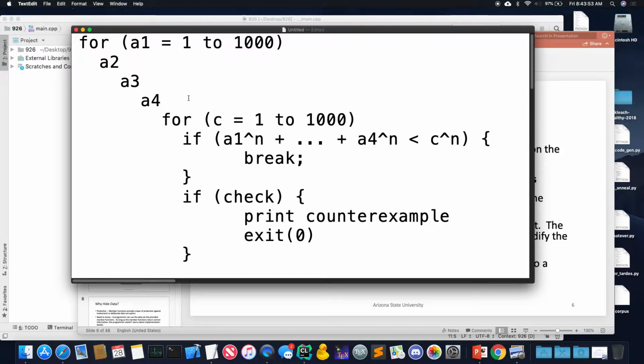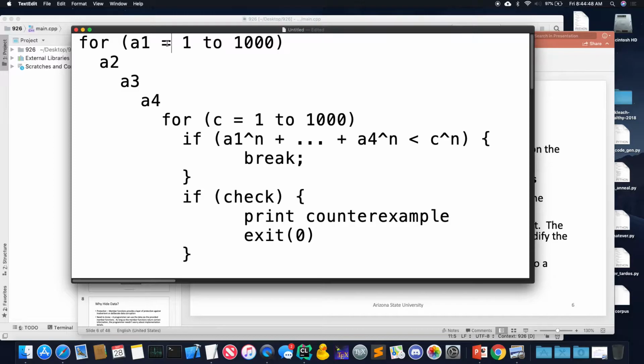Another hint, am I giving enough? So suppose that A1 is odd, A2 is even, A3 is even, and A4 is also even. So the only odd one on the left side is A1. What values should I check for C? Only the odd ones, right? Should I ever check an even value of C in this case, if A1 is odd and A2, 3, 4 are all even? Well, an odd number raised to the fifth power is what? Odd. Plus an even number, plus an even number, plus an even number. I think odd plus a bunch of evens is odd. So should I ever check an even value of C? No. So in fact, by thinking about that, I've cut the number of iterations in half.